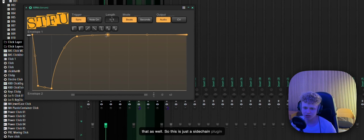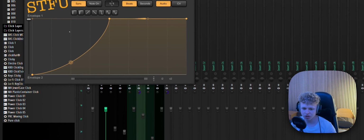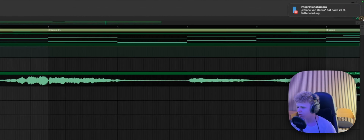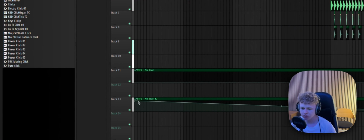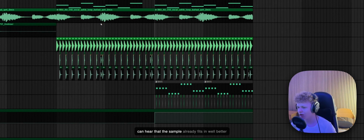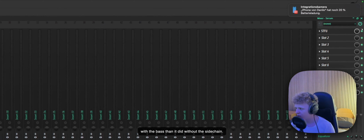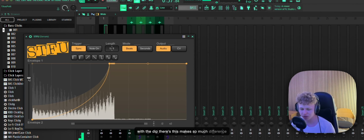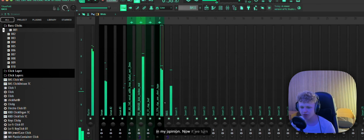So this is just a sidechain plugin which I really like to use. I think I've used it in my first video as well. You can hear that the sample already fits in much better with the bass than it did without the sidechain. This makes so much difference in my opinion. And now if we turn back everything on.